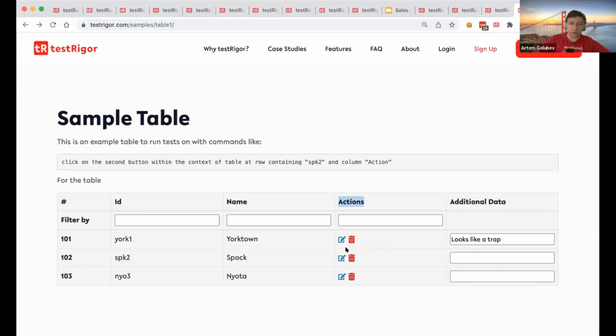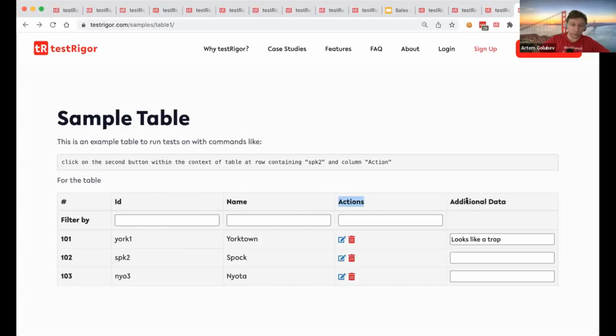Does it mean it is below this text? Or maybe it is actually below some other text, which has more intersection with this row. For example, the additional data text is larger.